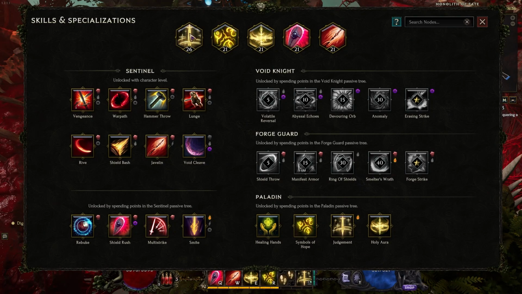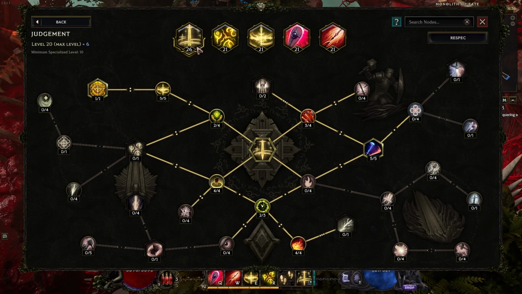About my skill gems right now, you see that I have 26 points on my judgment. Here's my passive tree for my judgment. You can just copy it, and a detailed guide will be in the link in the description.